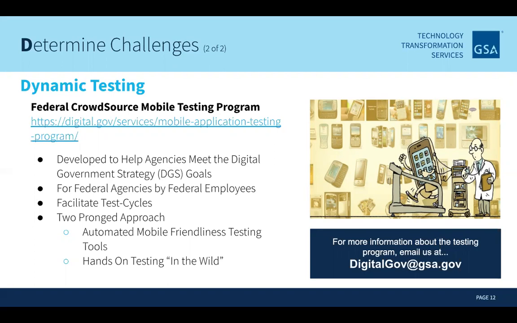Some of the common findings that we've had is a lot of applications just have too much stuff going on. So people are having trouble finding their way around through the application. Also charts and graphs. All these things we've written different articles on, and they're in Digitalgov. Charts and graphs look great on your big desktop computer, but when you shrink them down on that small device, are people really able to get out of them what they need? Navigation also, people sometimes get lost. They can't get back out of their application. And then probably one of the biggest things that we've seen is that just shrinking the application, making it display smaller, really isn't enough. People aren't able to use the application that way.